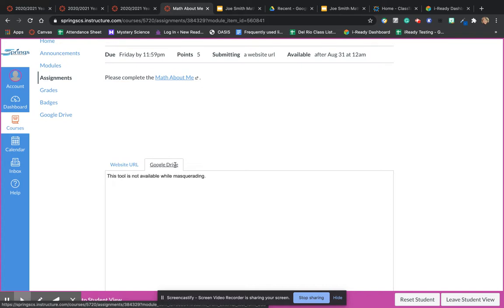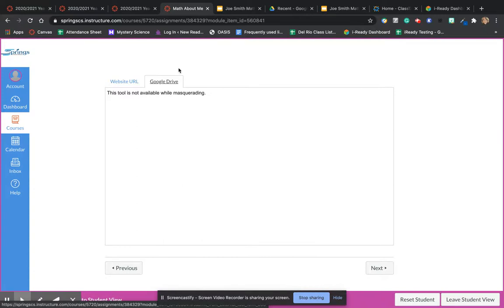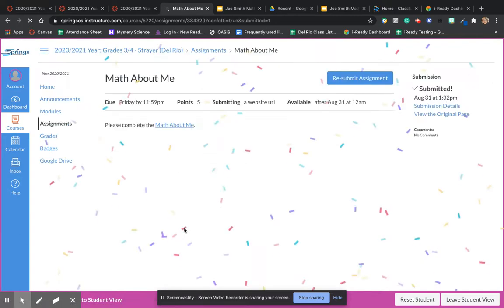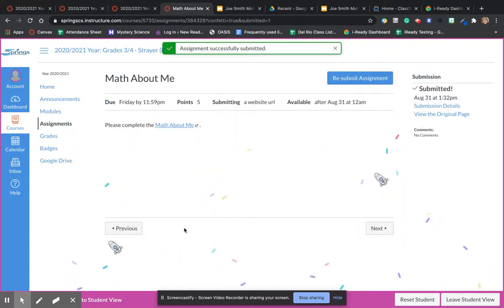Oh, okay. The problem is right now I'm in student view, so I don't get the real access to this, but if you click Google Drive, you can also access your Google Drive and just upload it that way, which is probably, I'm not going to lie, easier. But make sure your settings are put on that anyone with the link can view. I decided just to copy and paste it because I'm old school, and I will click submit, and boo! Oh, now that has confetti. That did not have that last year. I'm not going to lie, that made me a little happy.